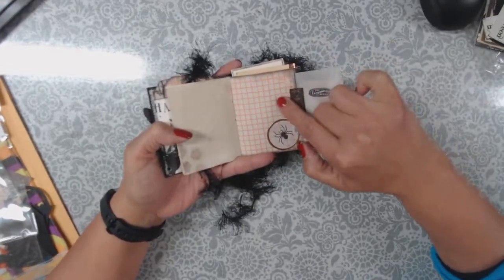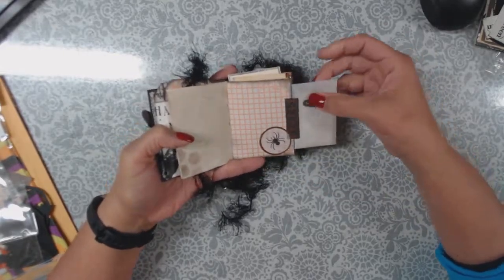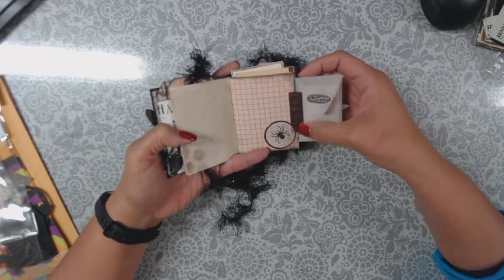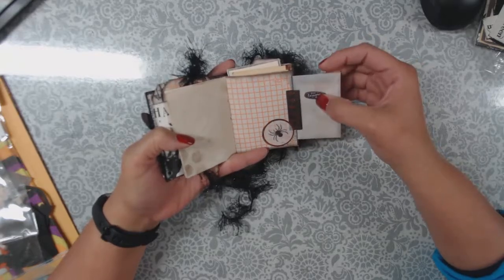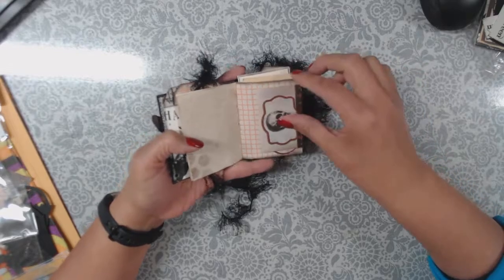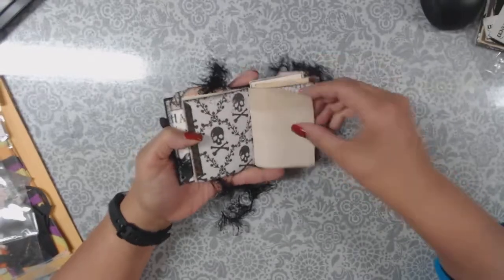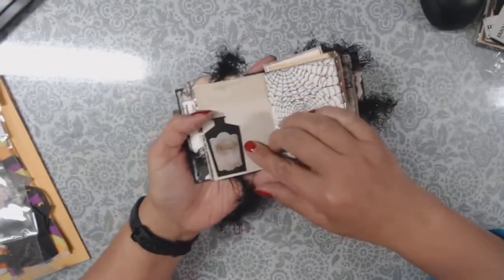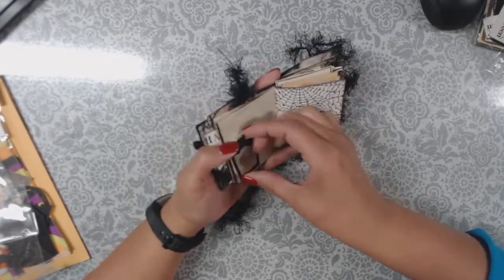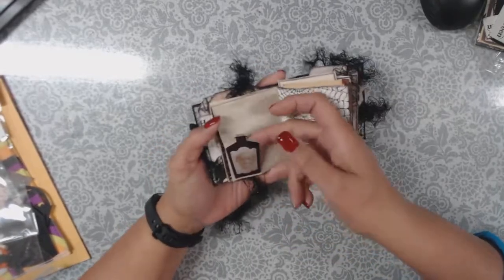And this is that paper I told you about, the Halloween pack from Authentique. And I have some vellum envelopes in my stash. I'm going to have to find out where I can buy that. I know I bought this quite a while ago, and I love the vellum envelopes. This was washi tape that I also found at Michael's. Isn't that cool paper? I also picked up some stickers from Michael's. I think there were like 8 in a pack or so. Instead of using it as a sticker, I went ahead and backed some cardstock on the back of it, so that I can create a little tuck spot.